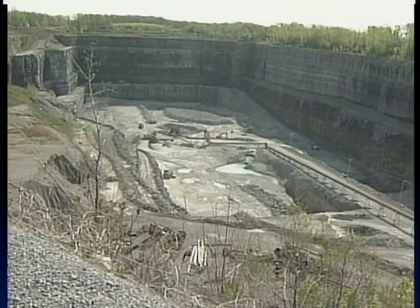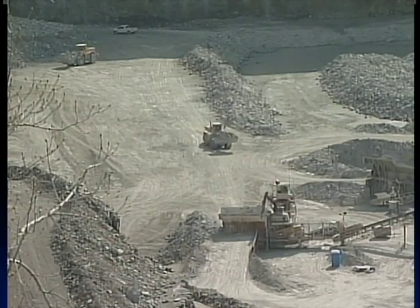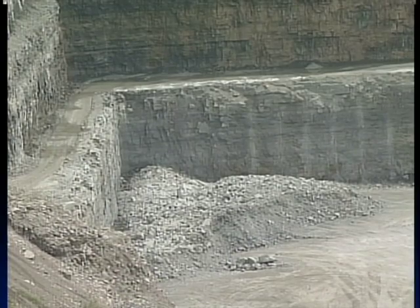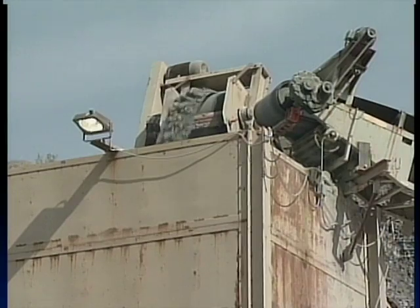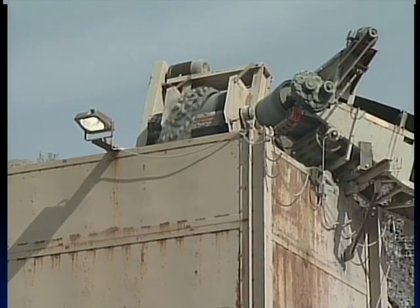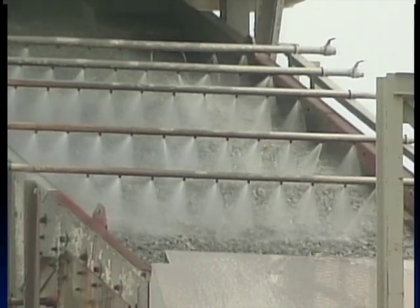The National Limestone Quarry in Lima mines limestone and has been in operation since the 50s as a working quarry. What we do is shoot rock out of the face. That stone is taken to a series of crushers, conveyors, and screens and sized into different products that are used for various things such as asphalt, for roadways, ready mix for building.